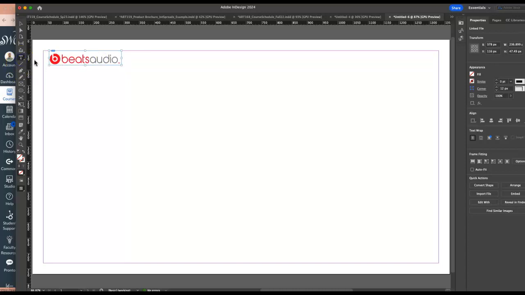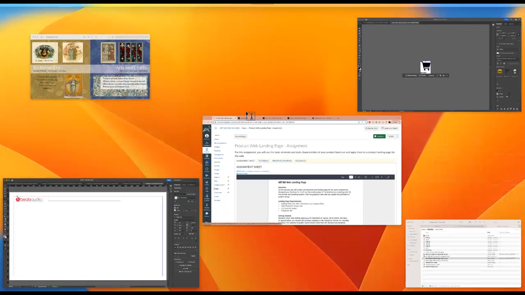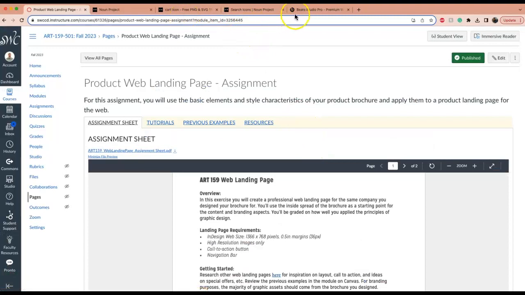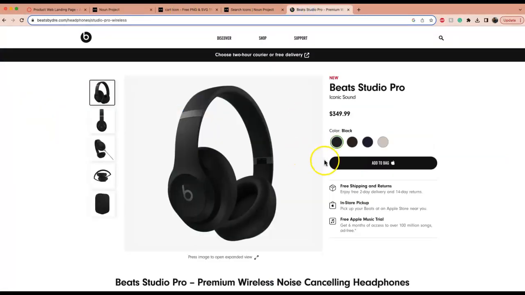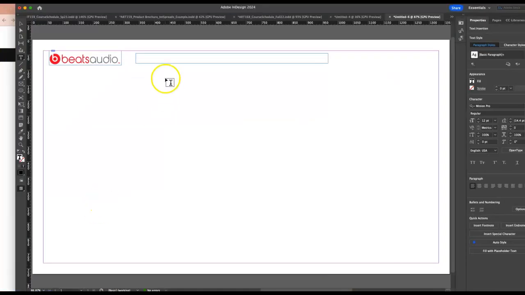And I'm going to go ahead and create my navigation bar, which is just at this point going to be a text box with some different areas. Now, what I would suggest is opening up the actual product page for what you are going to be working with, looking at how they use their products, maybe even additional competitors featuring that product or whatever that may be, just to get some ideas about how you might include some of those assets here.